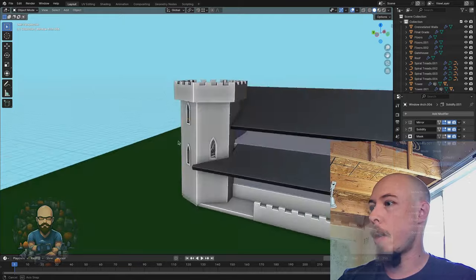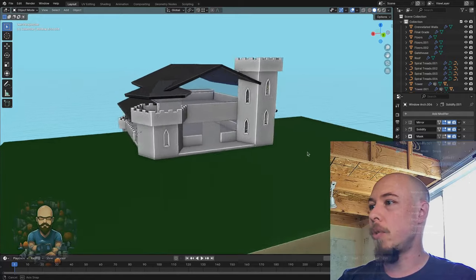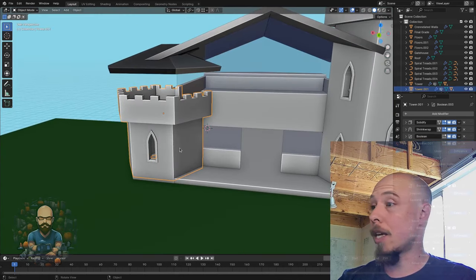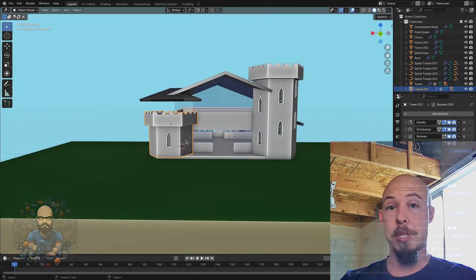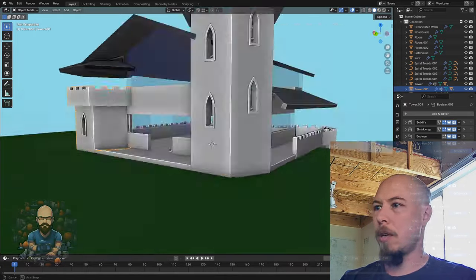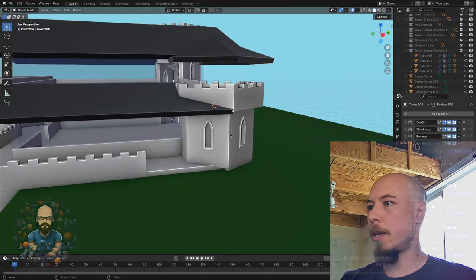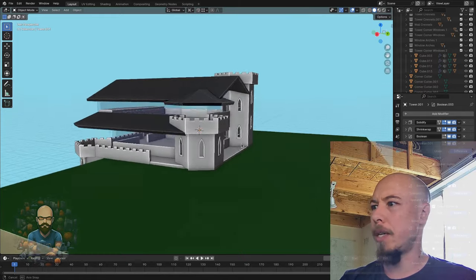I'm going to leave them pointed Gothic arches because I think that looks sick. Another thing you could do is add another window. So you've got one window here. You could add another one here. That would be an improvement, I think. Because a castle is always going to have arrow loops at any entry point so that it can defend against attackers. There we go. So add some more windows to that tower. That would make it look a little nicer. It wouldn't be a huge cost increase, but it would be an improvement, I think.